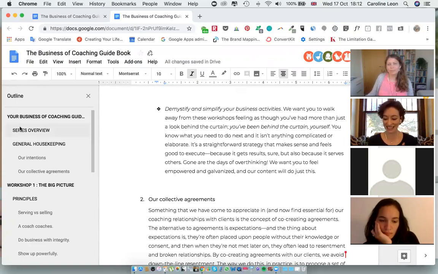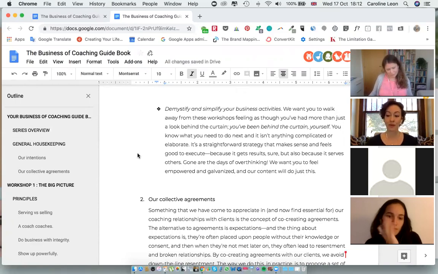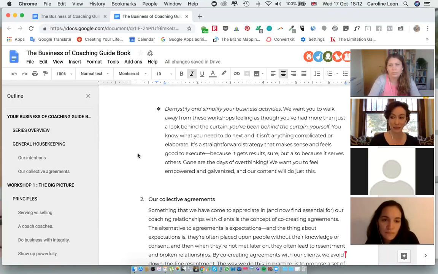I think this is really due in large part to the one-sidedness of expectations. The great thing about agreements, though, is that they're co-created. They're not something that we place on somebody else, or that someone else places on us unspoken, and we have to live up to it. It's something that we give voice to, we're transparent about.